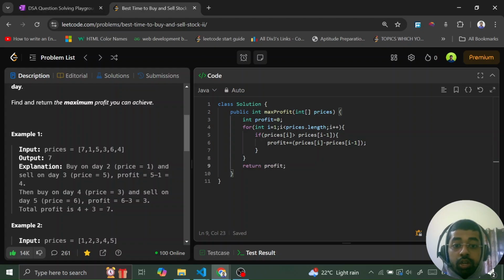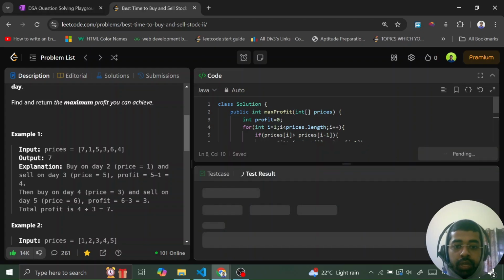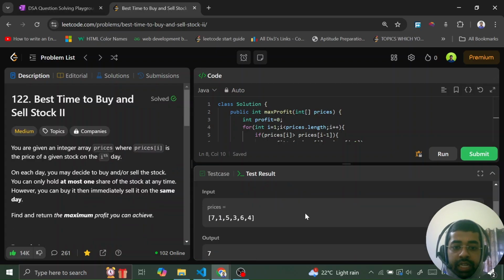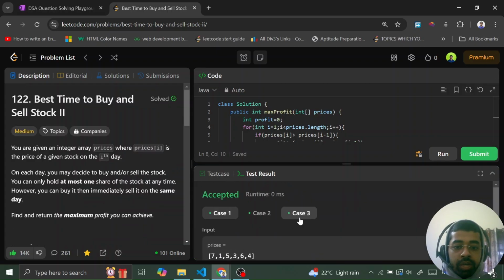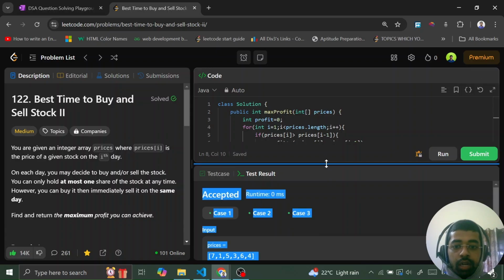Okay, so I hope you are able to understand what we have done here, because it's the same thing which we have explained in the OneNote. Okay, let me run the test cases and see if we have made any error. I do not see any error here. All the test cases are passing, the basic test cases which we have.